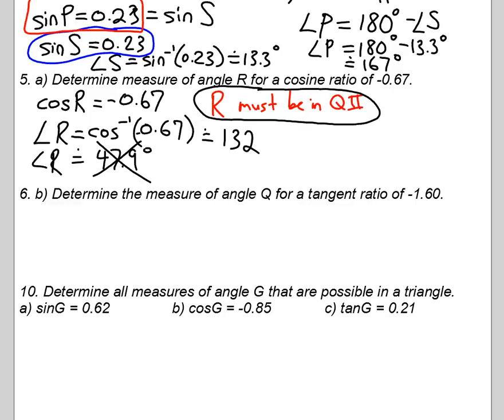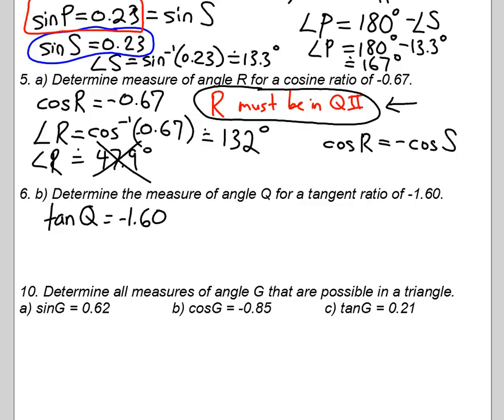The supplement of 132 degrees would be in quadrant 1 and would not have a cosine ratio of negative 0.67, because we have to remember that an angle and its supplement will have, for cosine, opposite ratios. So we're just using straightforward trigonometry, inverse operations to solve for the ratio here, and the only thing that we've been able to add to the solution is that we now can predict where the angle should be.